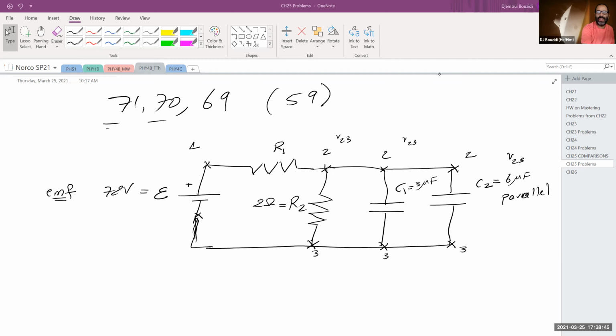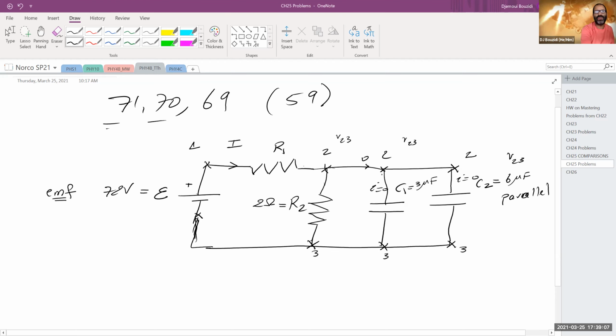So when it's fully charged, that means the current that is going to this capacitor is 0, and the current that is going to this capacitor is 0. So that means that this current in here, which is 0 plus 0, must be 0 also. So there is no current in here, which means that this current that leaves the battery, which I'm going to call I, cannot go through this junction because they're already fully charged, and the current serves to charge capacitors, that's all. Then the current must be going through this resistor, and then coming back in here. So it cannot go through this side because they're fully charged also. It cannot extract charges from the other side.